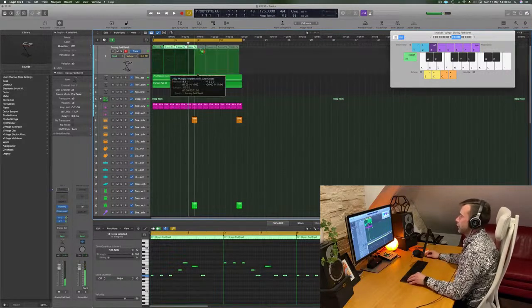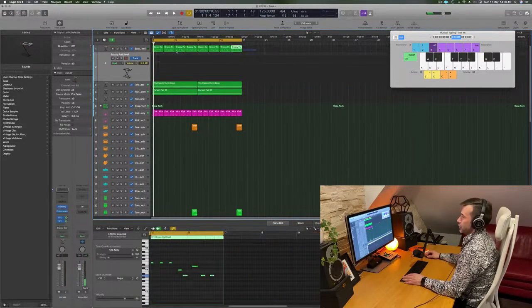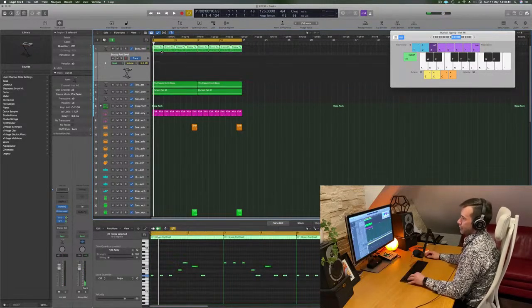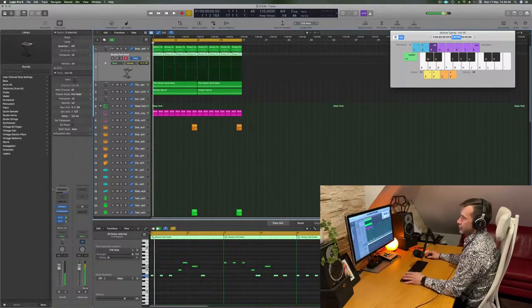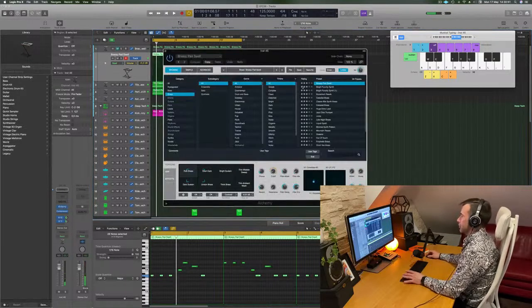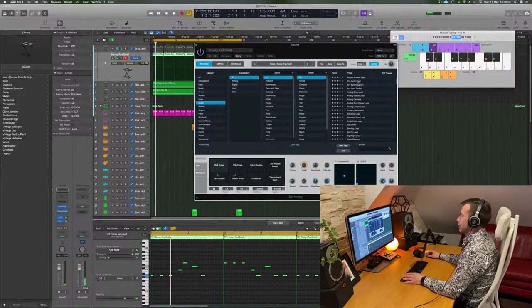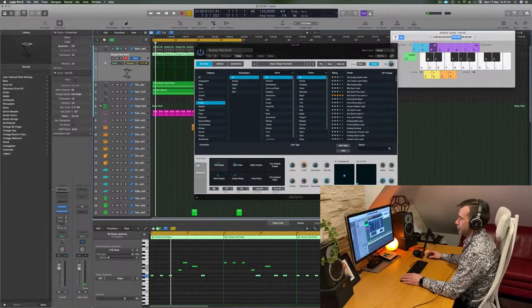So what if we like this, but somehow we want to choose another sound that is a brassy kind of pad kind of thing? So I would keep it, let's say, and maybe I would layer it later on, but for now I'm gonna go into Alchemy and I'm gonna go into leads this time, and I'm gonna check if I can find another lead because this one's already engineered. So if we go into another lead, we can start anew and process it.